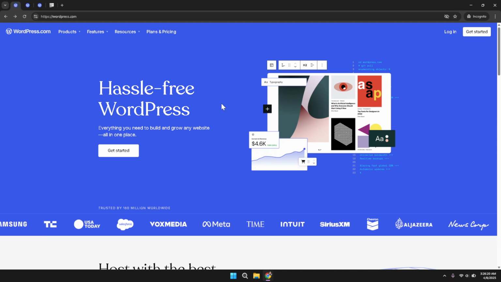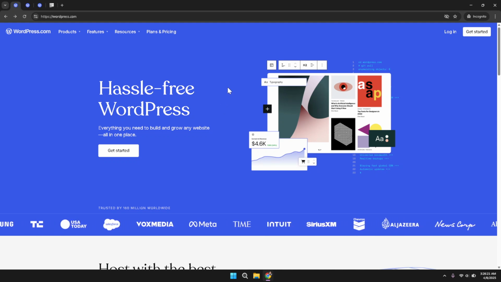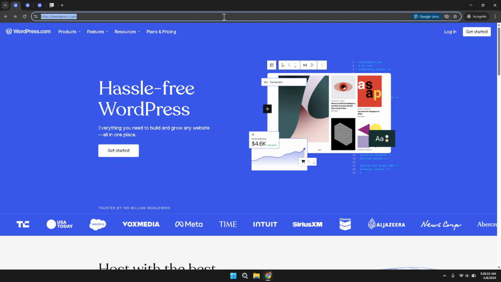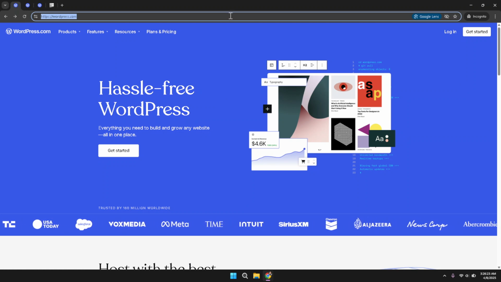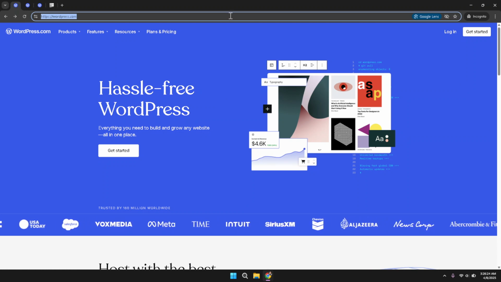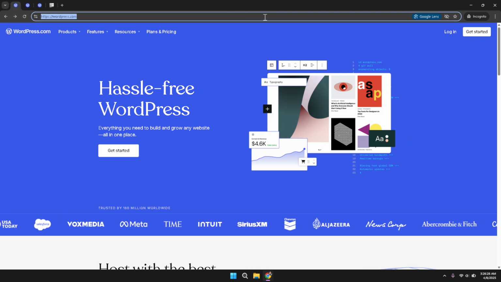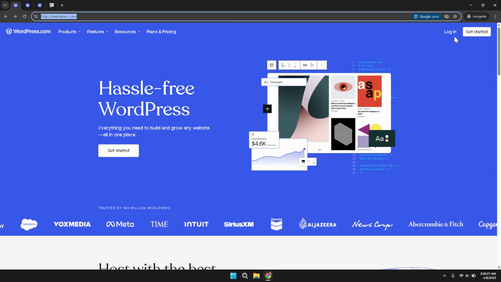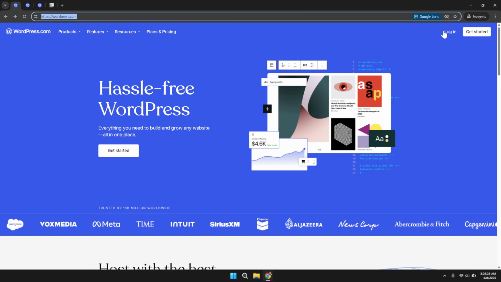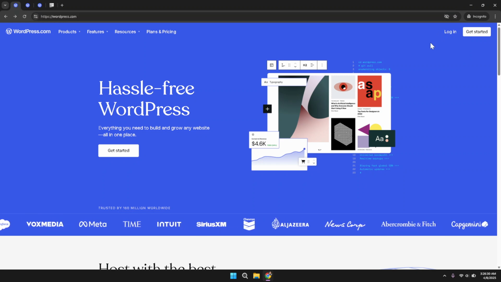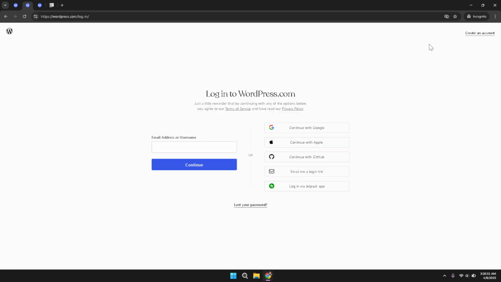We begin by directing your attention to the WordPress homepage. When you open your web browser and navigate to the WordPress website, the first action you will take is to look at the top right corner of the screen. You will see an option to log in. Clicking this login link takes you to the authentication area where you can securely access your account. This straightforward step is designed so that you get to your customized dashboard quickly and efficiently.